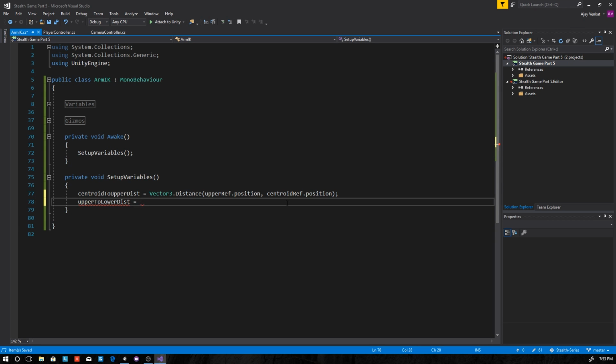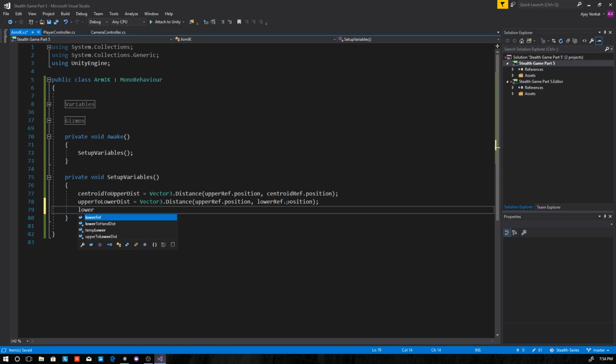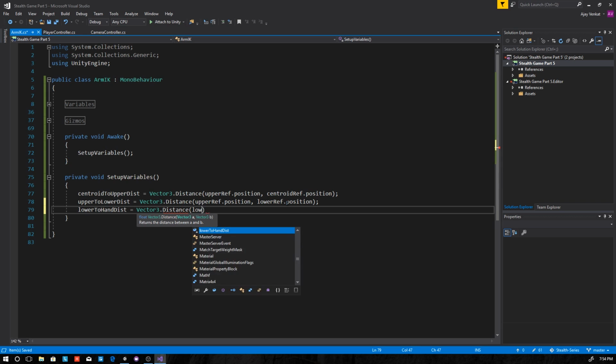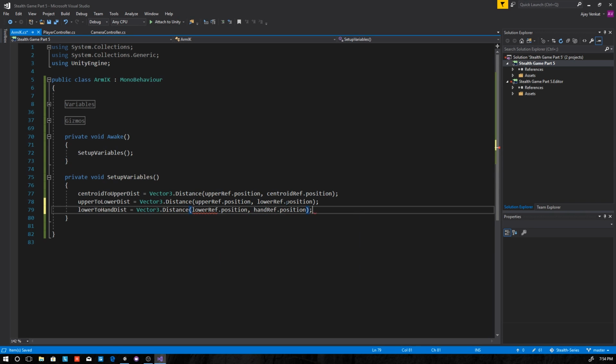upperToLowerDist, here we go, Vector3.Distance, upper ref.position, lower ref.position. Boom. Okay, upperToLowerDist done. lowerToHandDist equals Vector3.Distance between our lower ref.position, hand ref.position.